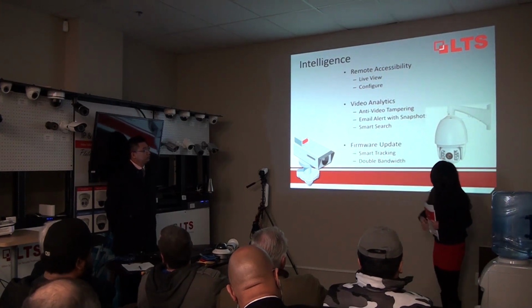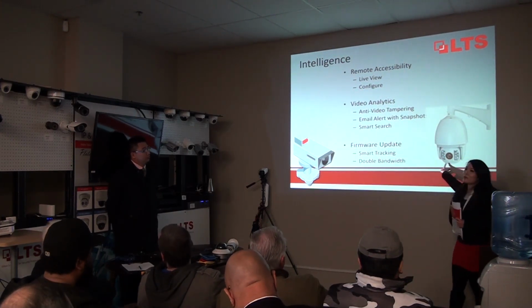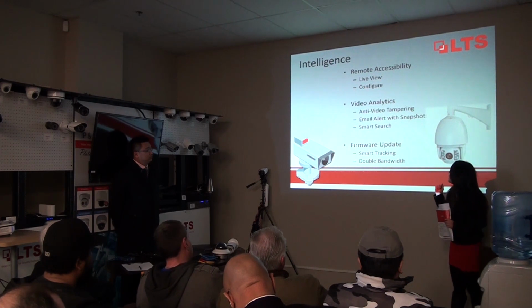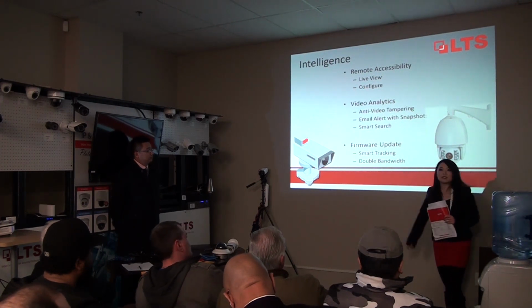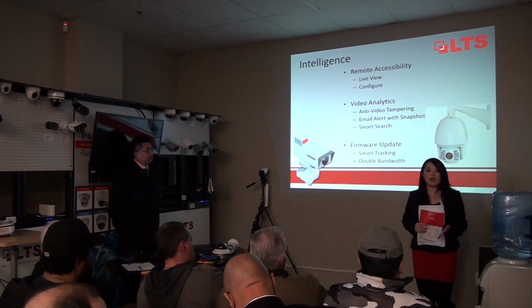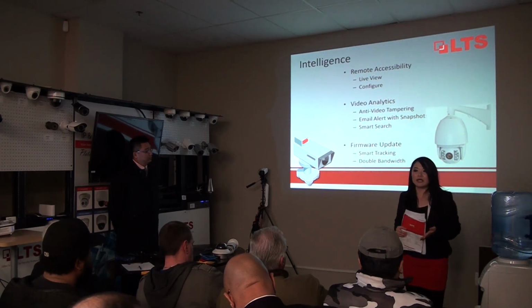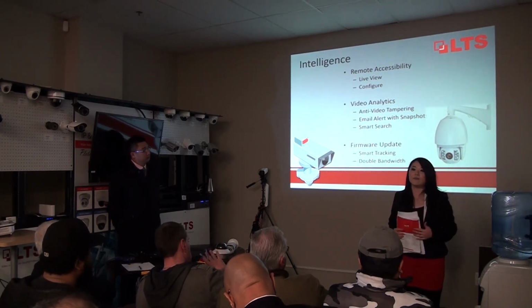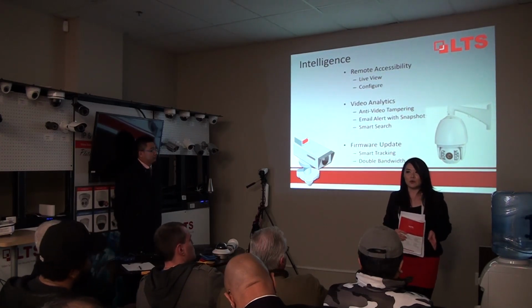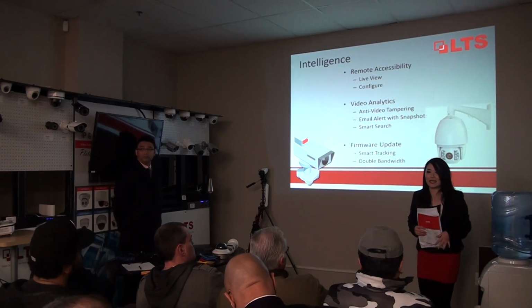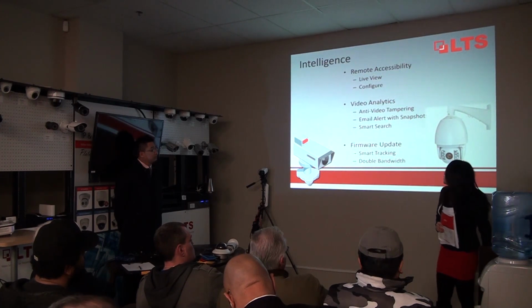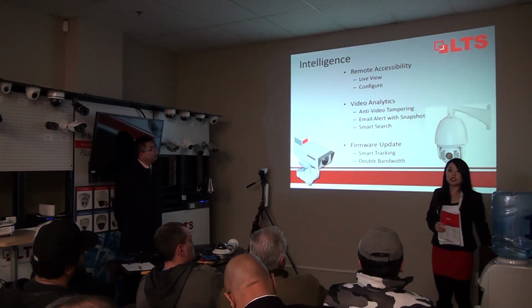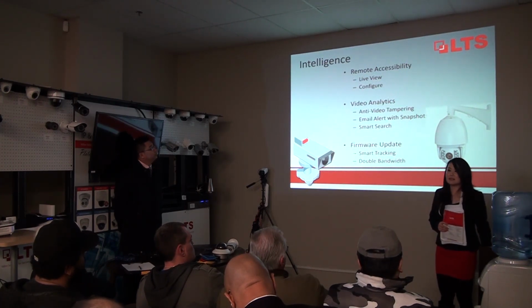And like I said, that's the smart tracking of this PTZ camera, and also the total bandwidth, which is the NVR's total capacity of handling and processing the image, can also be doubled through the network through the firmware update. Which is another like the icing on the cake. Those were the intelligent features of IP systems.